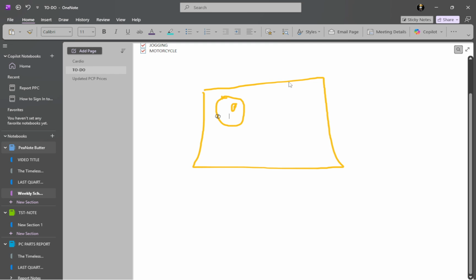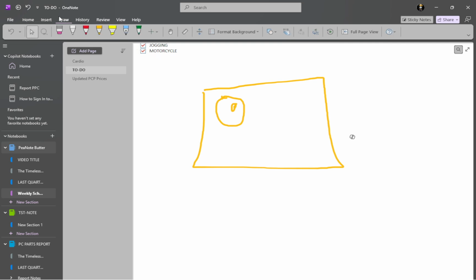adding more ink. If you make a mark you don't want, erase it using the Eraser tool on the Draw tab. Select the eraser, then drag over the ink strokes you'd like to remove. It targets ink, so your typed text and images are left untouched.